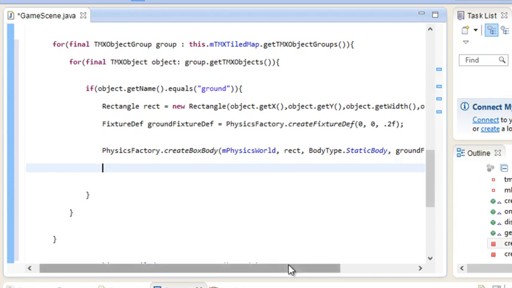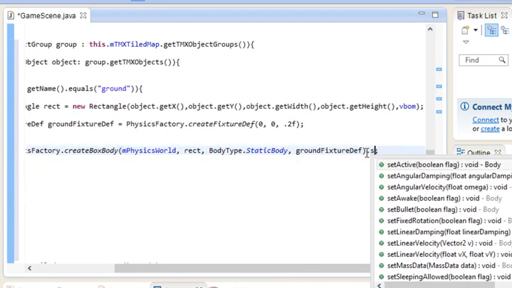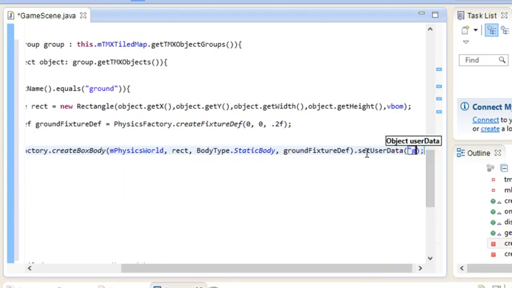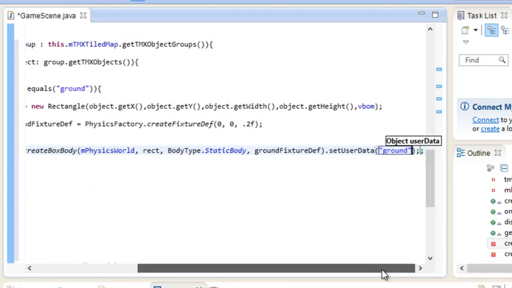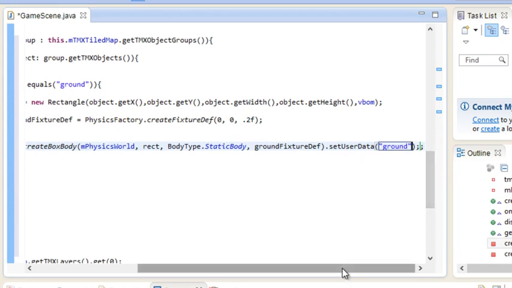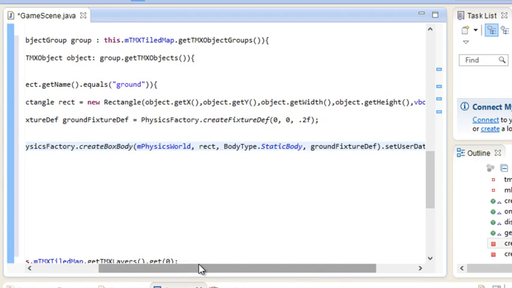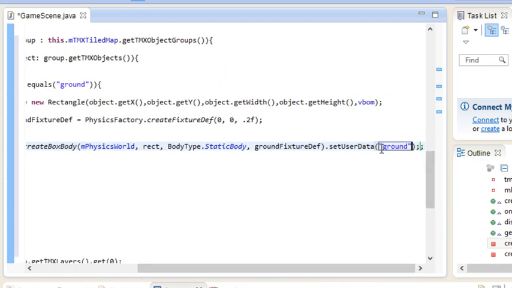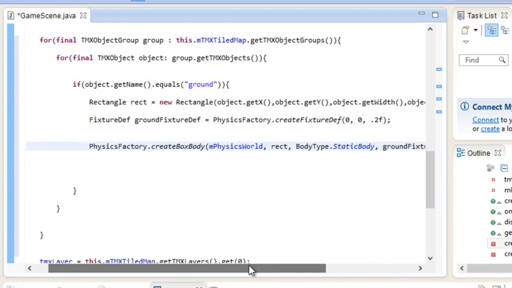So next thing we need to do is we need to go ahead and set some user data for our ground. So we need to do .setUserData and set it to ground. So basically the user data is like a container that can hold any object of type, any object. The user data can hold it, and we can do getUserData later on that specific object or body to get that object or whatever we store inside setUserData. We can retrieve it later on. So later on we're going to need to know if that body's a ground object. So we need to just go ahead and do setUserData ground right now.